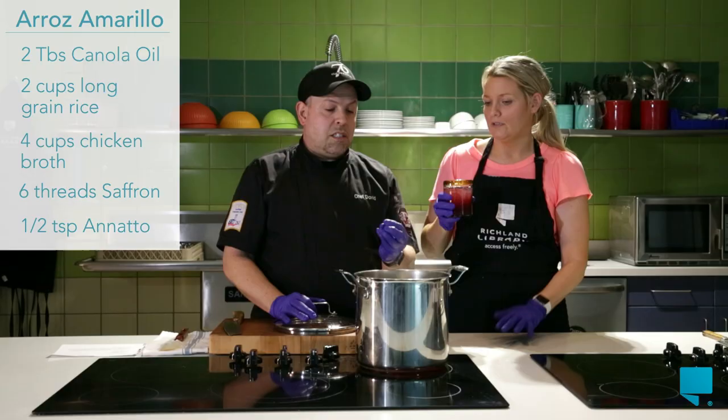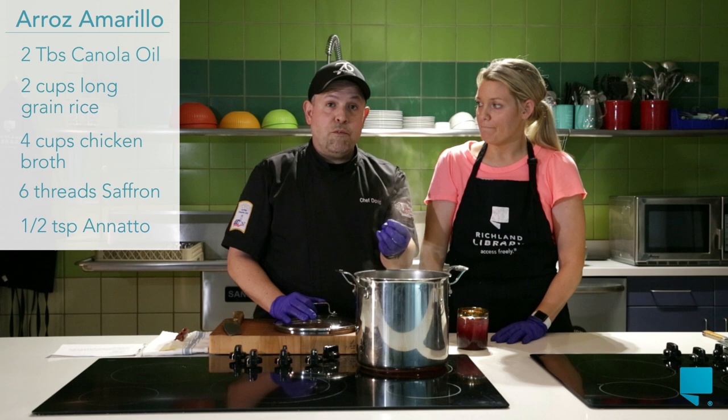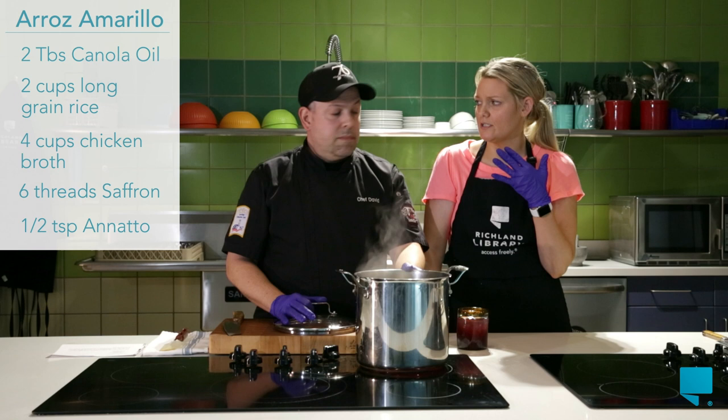Well, and it's the nice part about toasting the rice, it brings that rice back to what it is. You can smell that this is a toasted grain in your pot. Cook it in a chicken stock with your nice flavoring ingredients. And it smells kind of like popcorn. Did you mention that? Yes, it really does smell like popcorn.